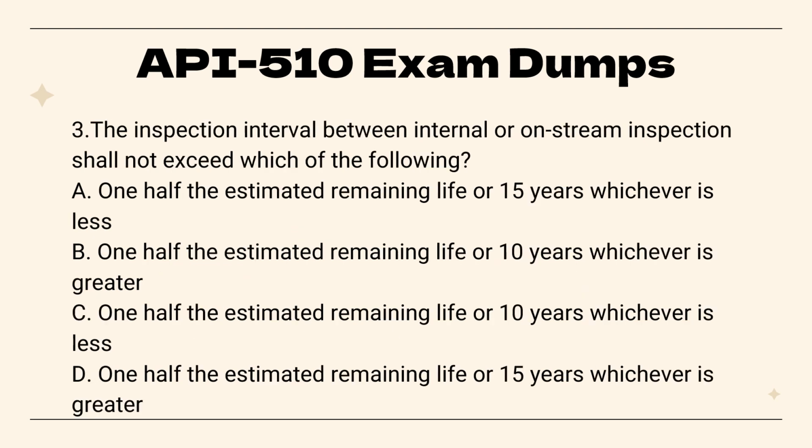3. The inspection interval between internal or on-stream inspection shall not exceed which of the following? A. 1/2 the estimated remaining life or 15 years, whichever is less. B. 1/2 the estimated remaining life or 10 years, whichever is greater. C. 1/2 the estimated remaining life or 10 years, whichever is less. D. 1/2 the estimated remaining life or 15 years, whichever is greater.